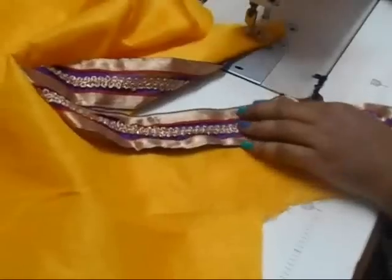Okay, when you come to that point, you want to trap that side of the lace to that. So just fold the one side of the shoulder and then sew the next side of the shoulder together. That's the neckline, I mean.